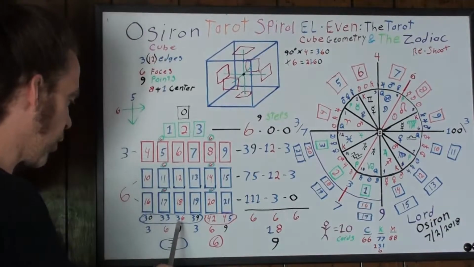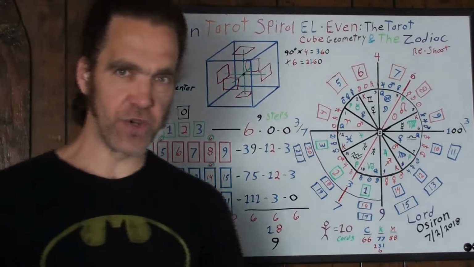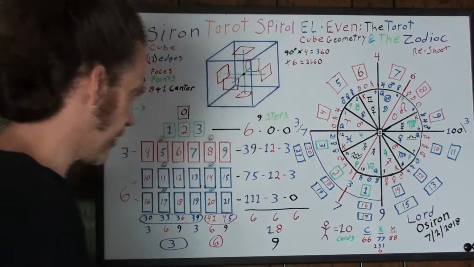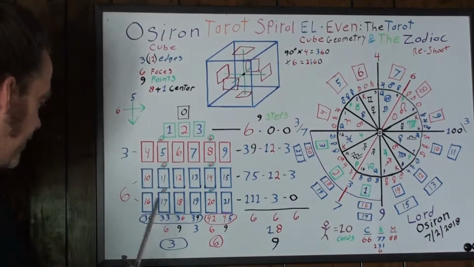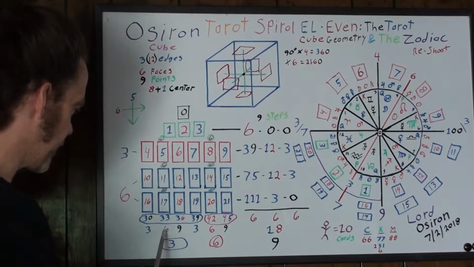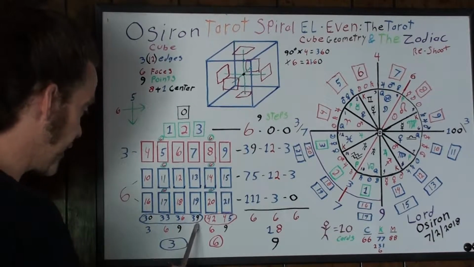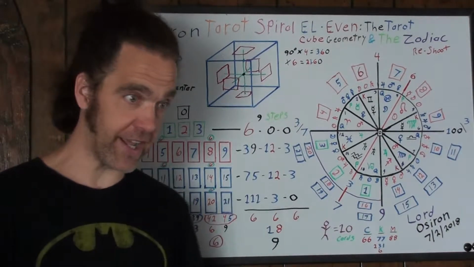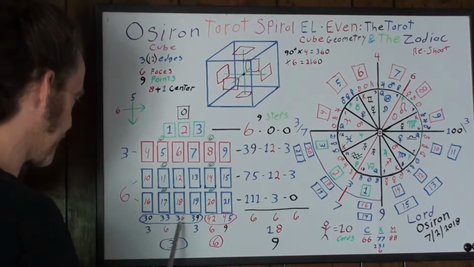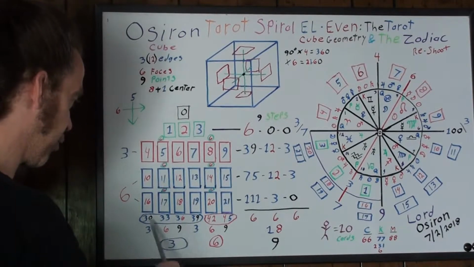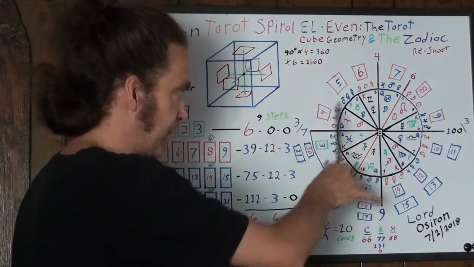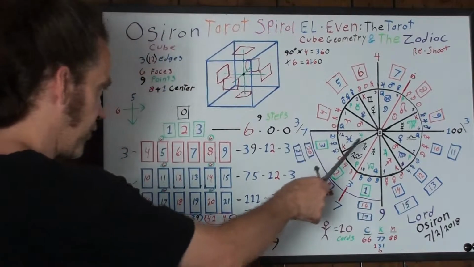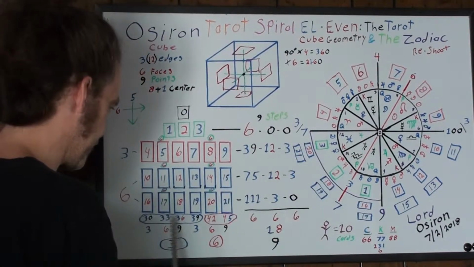This first group of 4, all the numbers in there are Kundalini numbers of 3, 6, and 9, whereas the last 2 here are all terrestrial numbers. But what happens is, this 30 becomes a 3, this 33 becomes a 6, this 36 becomes a 9, and then this 39 becomes a 12 before it becomes a 3 again. So we're seeing the 3, 6, 9, and 12 presentation done in 4 steps. Well, that's the Zodiac. We have the 4 quadrants of the seasons, and then we have the 12 houses. So we're seeing the link with the Zodiac and the cube here in this first section.